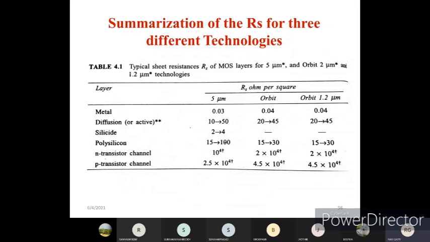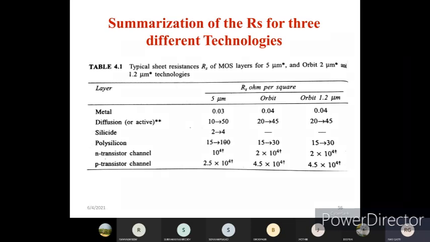Rs is the sheet resistance of the material, whereas Z we are going to call the impedance of the material. The impedance of the material we represent as the ratio of length to width, that is Z = L divided by W. So if you consider a square sheet of resistance, then both L and W will be equal, and therefore we represent this impedance as the ratio 1:1.